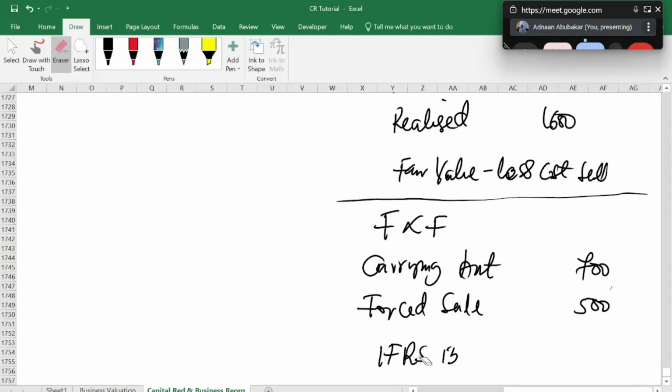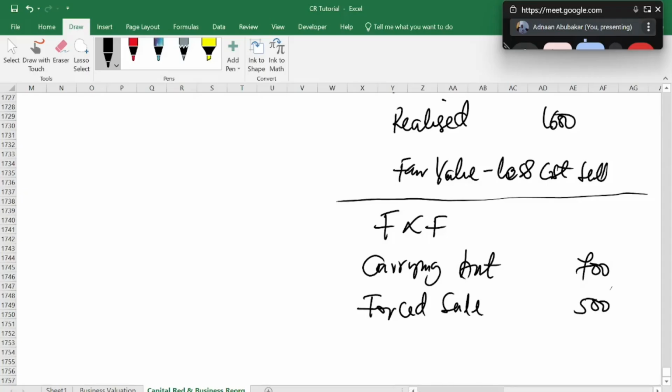Liquidation. And in liquidation, when we say forced sale, it means that though the value of the asset is 700, we are forced to sell it at 500. Because if you don't sell it, who will buy? Remember, the business itself is going bust. When an asset is under administration, how much is sold is always less than the market value. You know that.